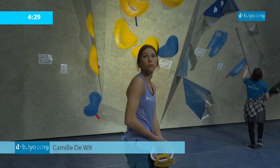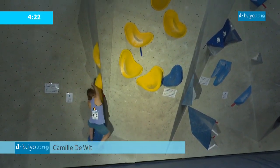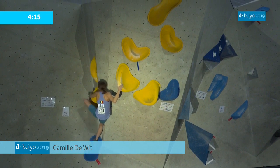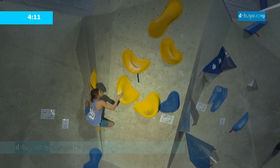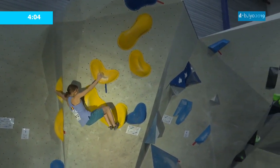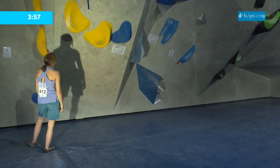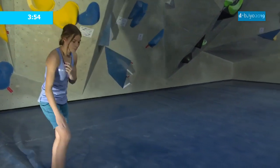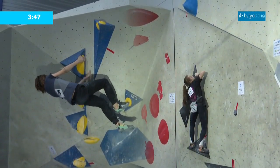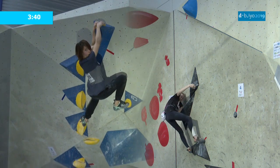Meanwhile, Camille is trying to reach the boulder. And she already touched the bonus hold. This is the move we're talking about. I think I saw Paula putting a right toe hook behind the blue foot hold and keeping tension with the bicycle move with her feet. I would almost think it the other way around. Put your right foot on the blue ball and your left toe on the yellow one.